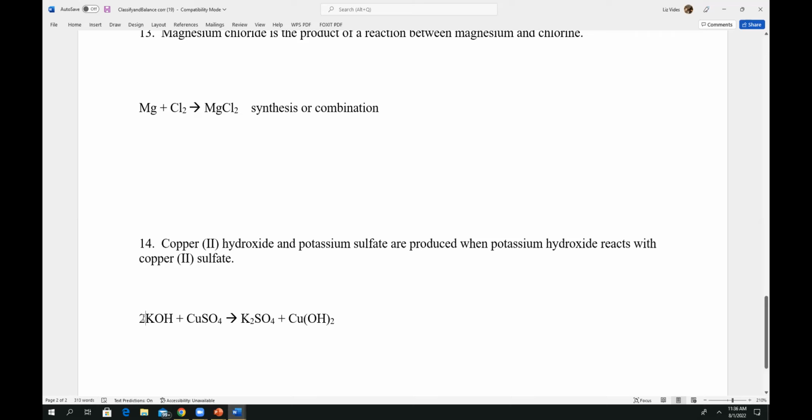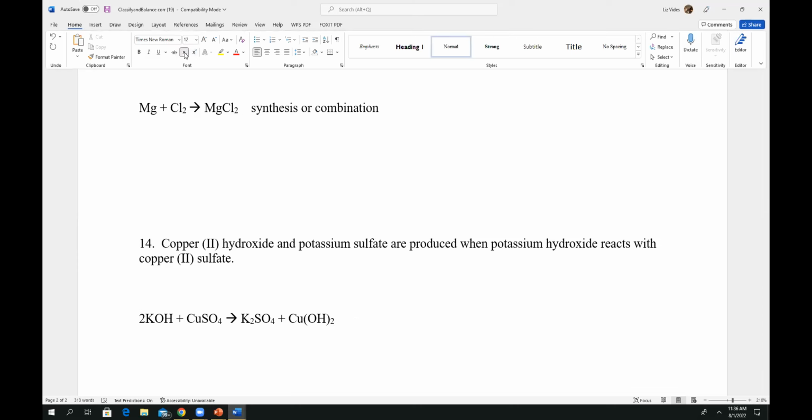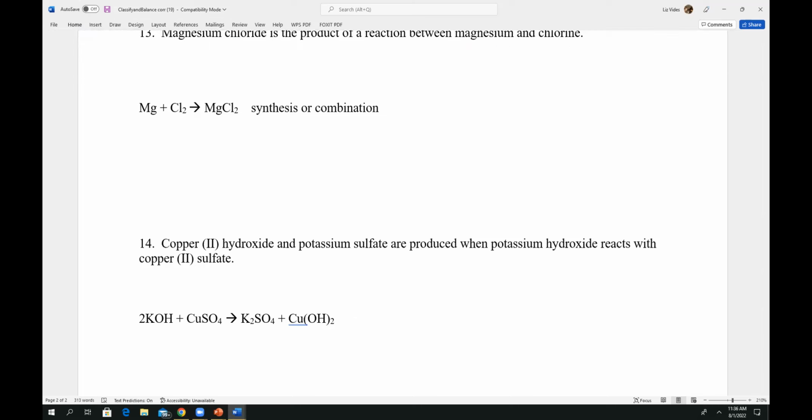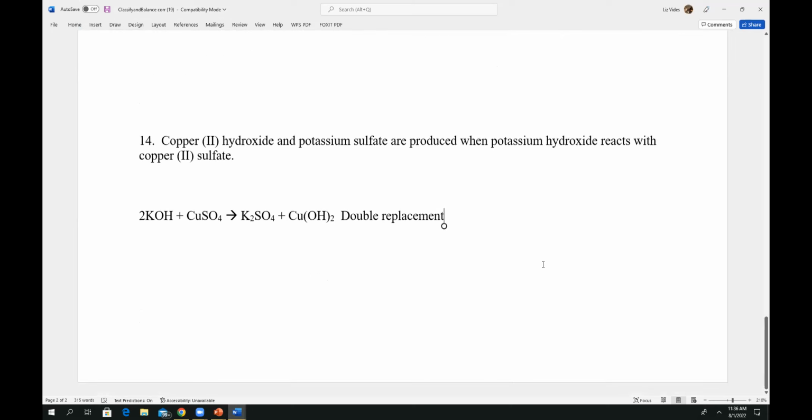Sometimes it's easy. And what is the name of this equation? Well, based on what we did, this is a double displacement, right? It is a double displacement reaction. So we'll just call it double displacement or replacement. Some people call it displacement, some people call it replacement. It doesn't matter. It's one and the same. All right, and there you go.